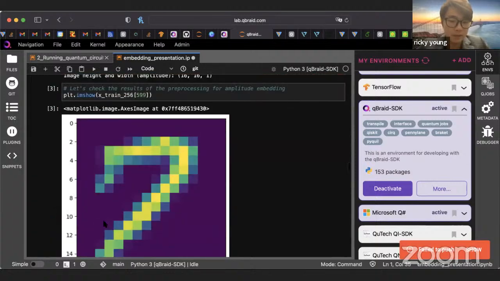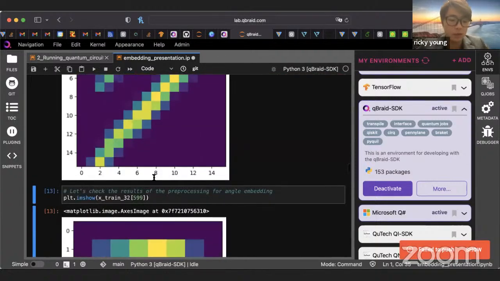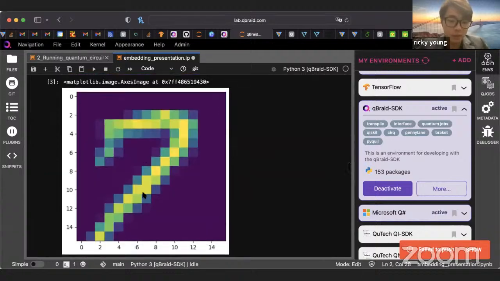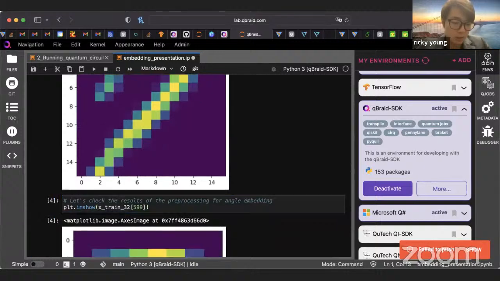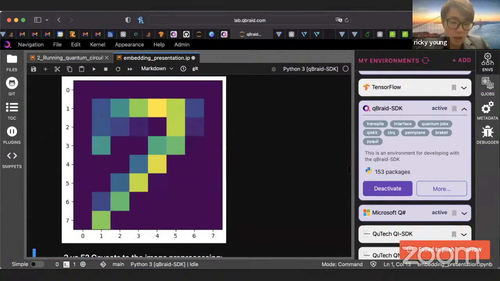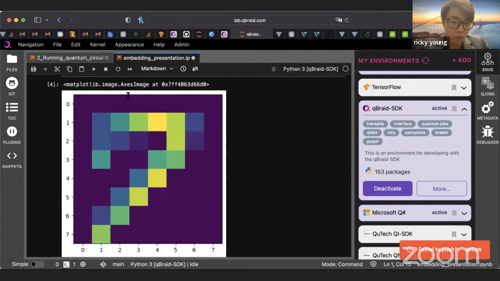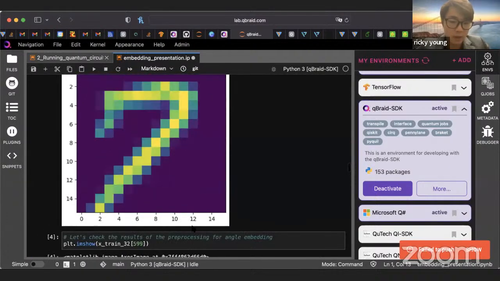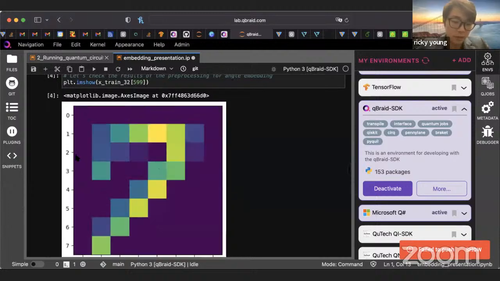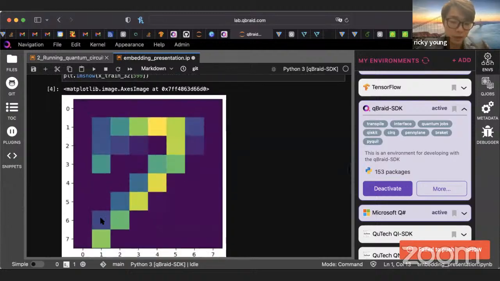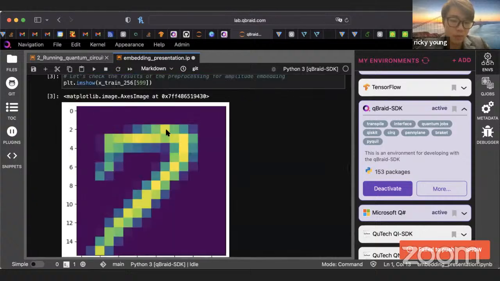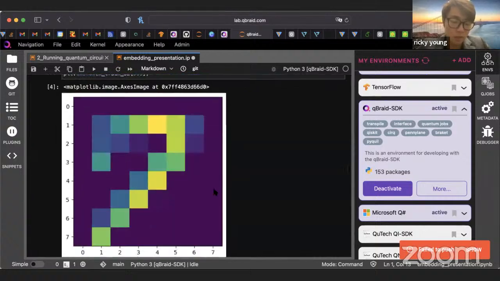We get something like this for our 256 image, which is our 16 by 16. And then we also get an 8 by 8, so this is actually a 64 pixel image of a 7. They kind of look similar, but when you run this through a parameterized quantum circuit, it usually does better with more data, which makes sense.